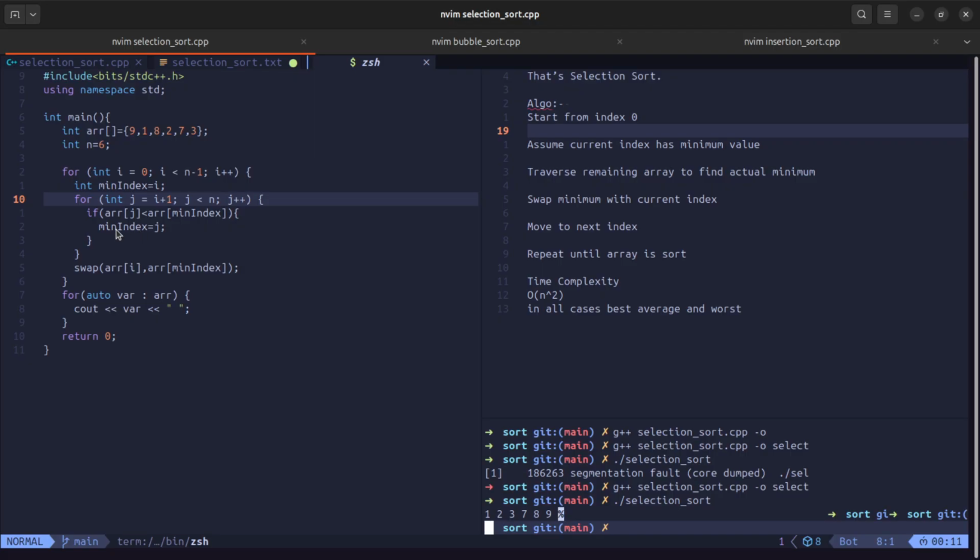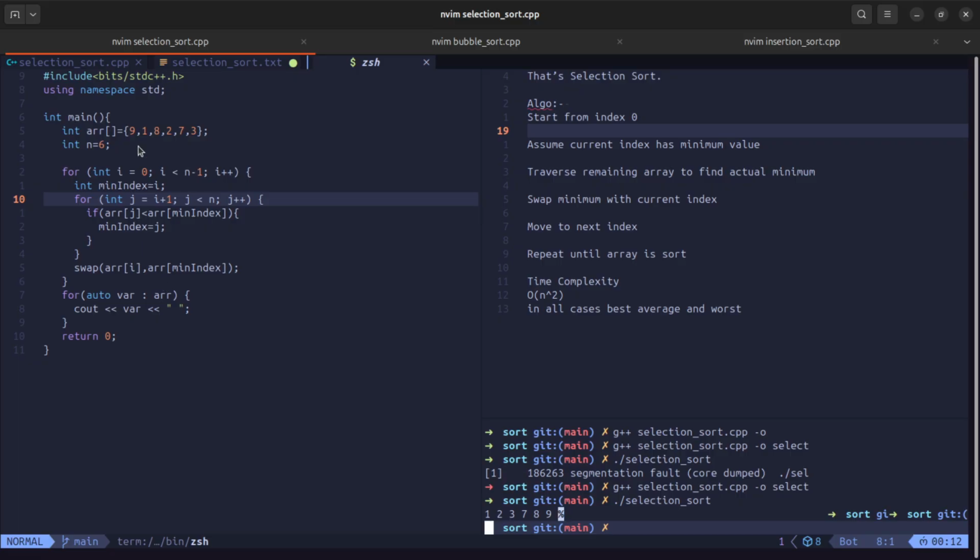Here we are actually finding the minimum index, I mean the index where the value is the minimal compared to the other values, like we have done with 9 and 1. So we iterate and swap.